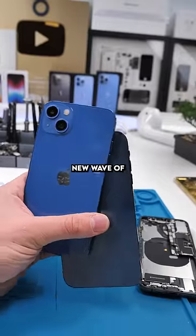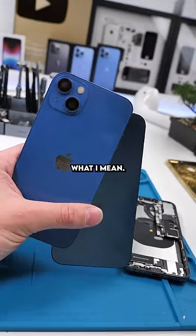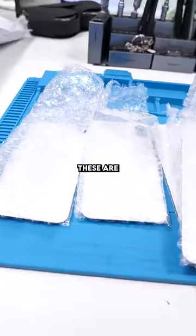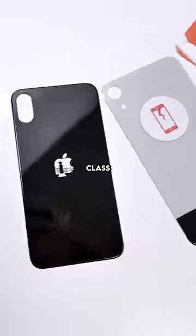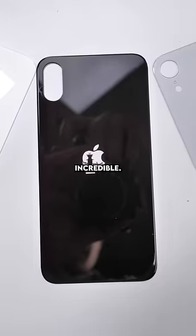But there's a new wave of customizing iPhones, and I want to make custom iPhones for your favorite YouTubers. Let me show you what I mean. Inside this parcel, we have the new wave of customizations — these are custom iPhone back glass. They aren't like the other ones you've seen before. We've printed on custom back glass designs; they can be pretty much anything you want, and they honestly look incredible.